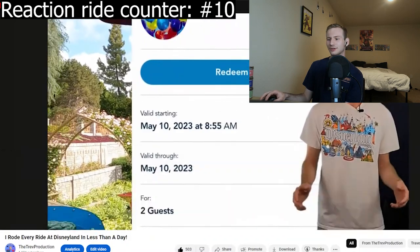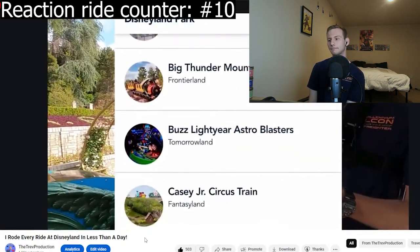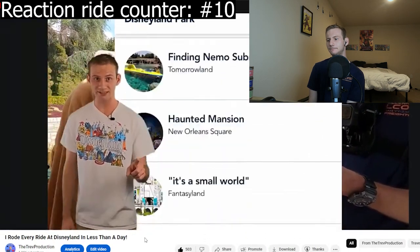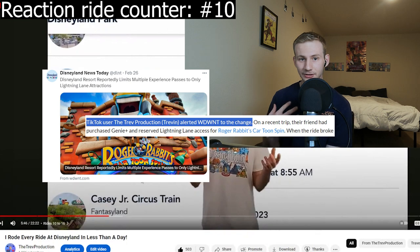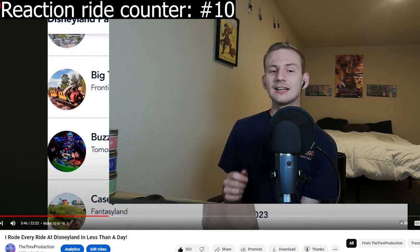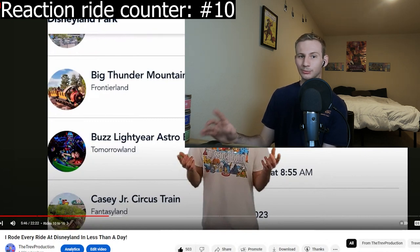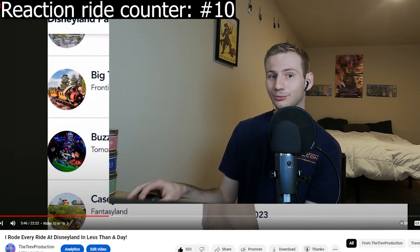A multi-experience pass is a blank Lightning Lane pass that Disney gives you if you get evacuated off a ride or if a ride breaks down during your Lightning Lane return time. You can use it any time of the day on whatever ride it allows. Most importantly — at the time I filmed — you could use it on rides that don't have Lightning Lane. I was honestly hoping we'd get one, because there were rides I knew would be really difficult to get through in the afternoon. Finding Nemo was one of them. I already knew we'd use it on Finding Nemo.